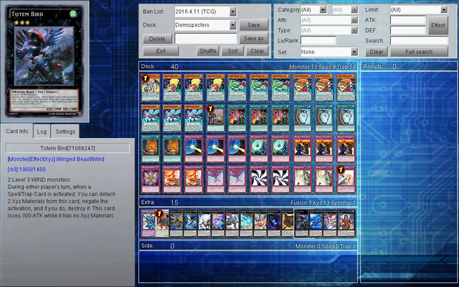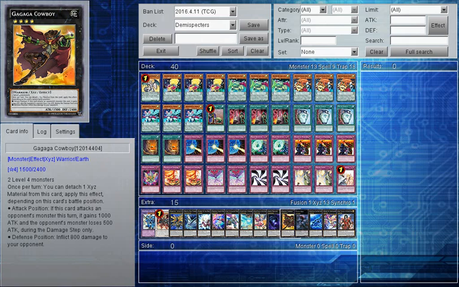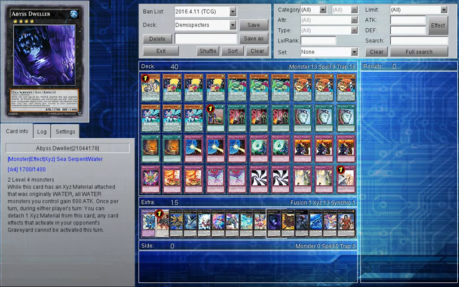We don't run the Acid Golem, but it is a possibility to put in this deck. Definitely if you're going against Skill Drain, you may need it. Then onto the rank 4s, we have Kaga Cowboy. There's been a few times previously playing Majespecters that I've needed this, so I kept it in for this build as well, because taking 800 damage is always nice. Well, for your opponent at least.